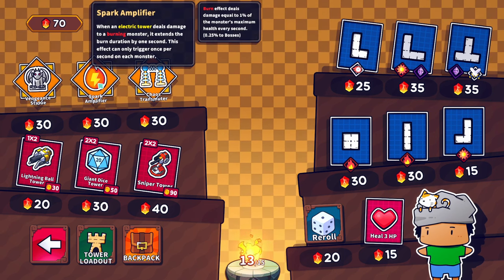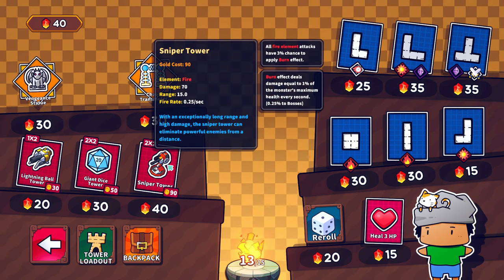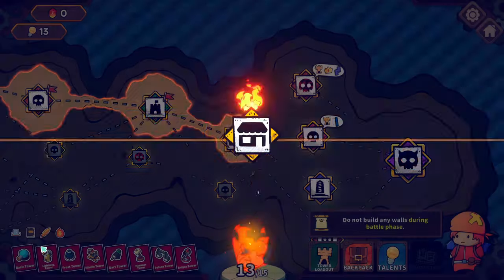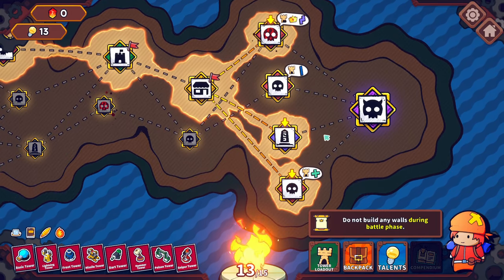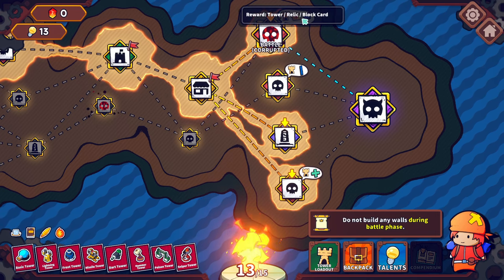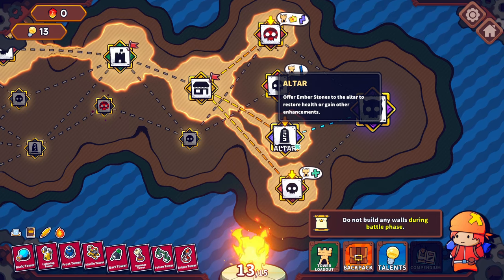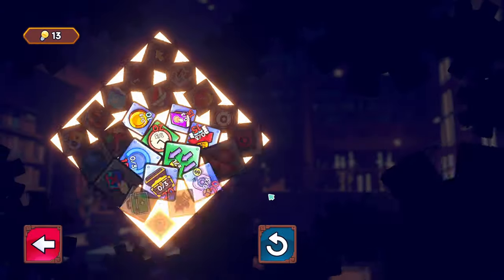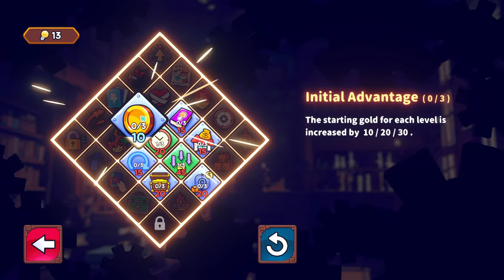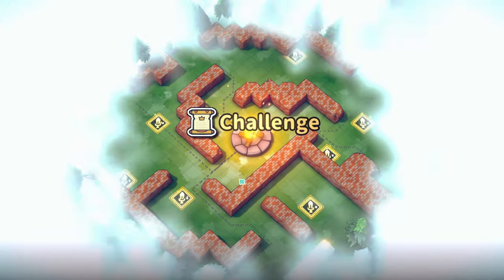Huh. Now I do a spark amplifier. And sniper tower's 40? Sure. Let's get the sniper tower. Awesome. Okay, we're almost at the boss level. We've got three options here. A corrupted battle. An altar. Offer ember stones to restore health or gain other enhancements. Oh, I just spent all my ember stones, so we're not going to do that. Can I get a talent? Starting gold increased? Sure, I'll take 10 free gold. That will always matter.